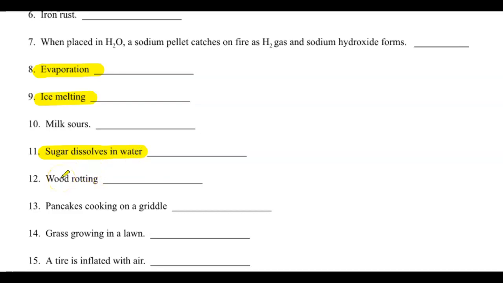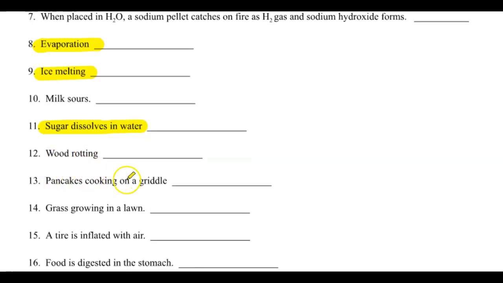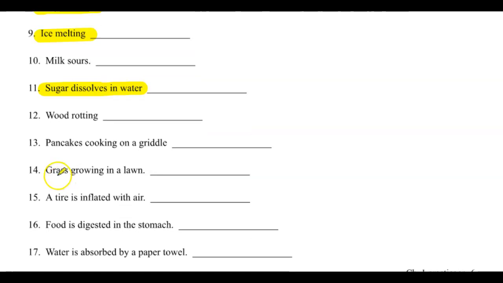Okay, wood rotting, like an old log in the forest that's fallen down. Is that the same as the tree? No. Pancakes cooking on a griddle. Now, pancake batter, does that taste the same as pancakes? No. Grass growing in a lawn. That's confusing. We're going to come back to that one.